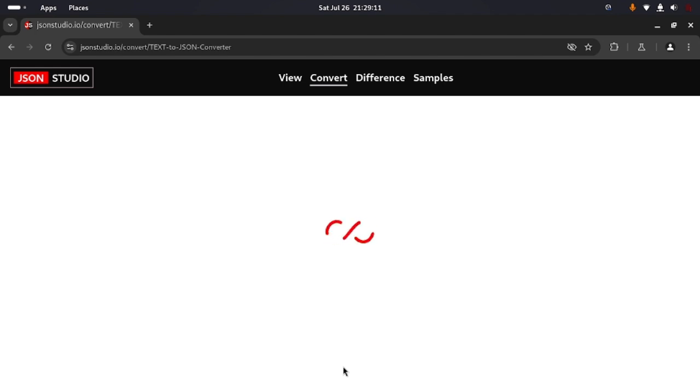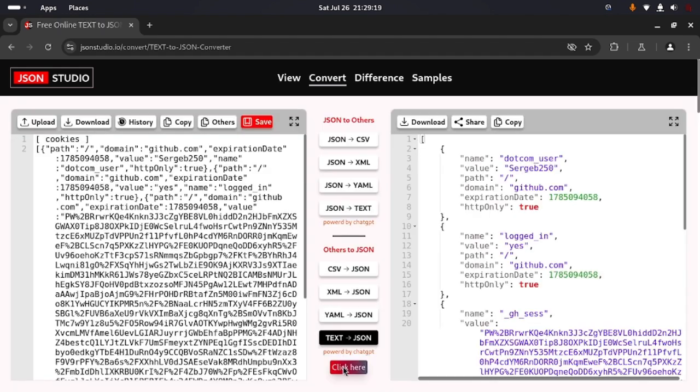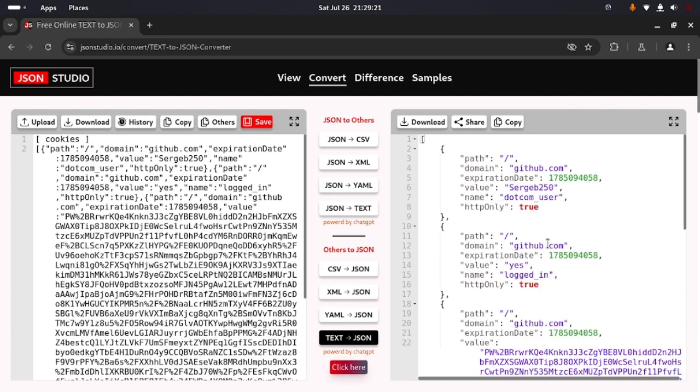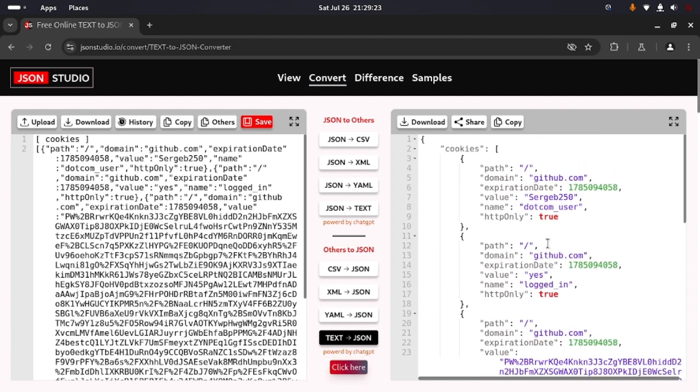Let's wait for this tool to convert that text into a good JSON format. You see, we are ready to go. So what I have to do is copy them. I hope now it's copied.